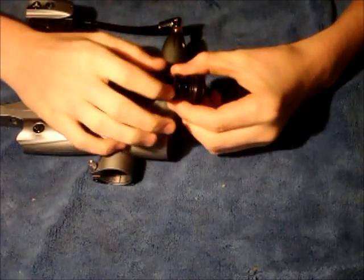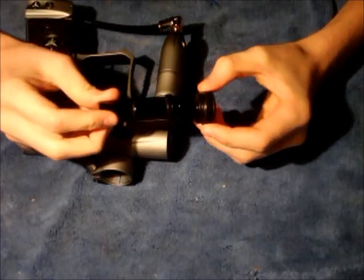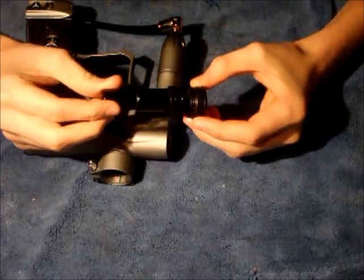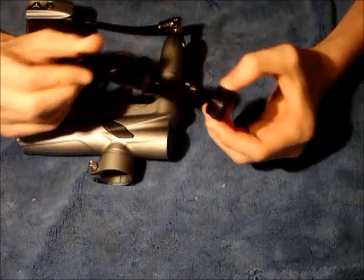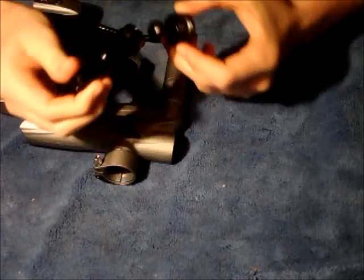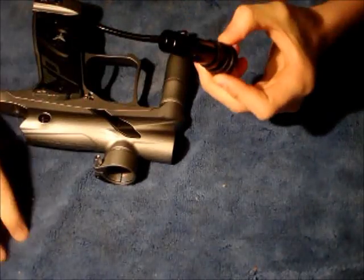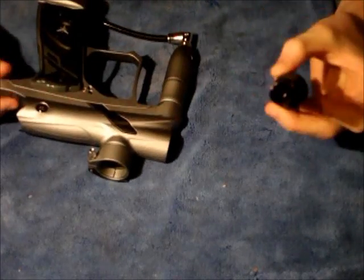This may look like an O-ring, but it's actually a bumper for when it hits the breech wall. It's just to soften the shock of the bolt firing a little bit. And also there are small bumpers on the back of here to soften the return. And here, hit the bumpers. So that's how to maintain the bolt.